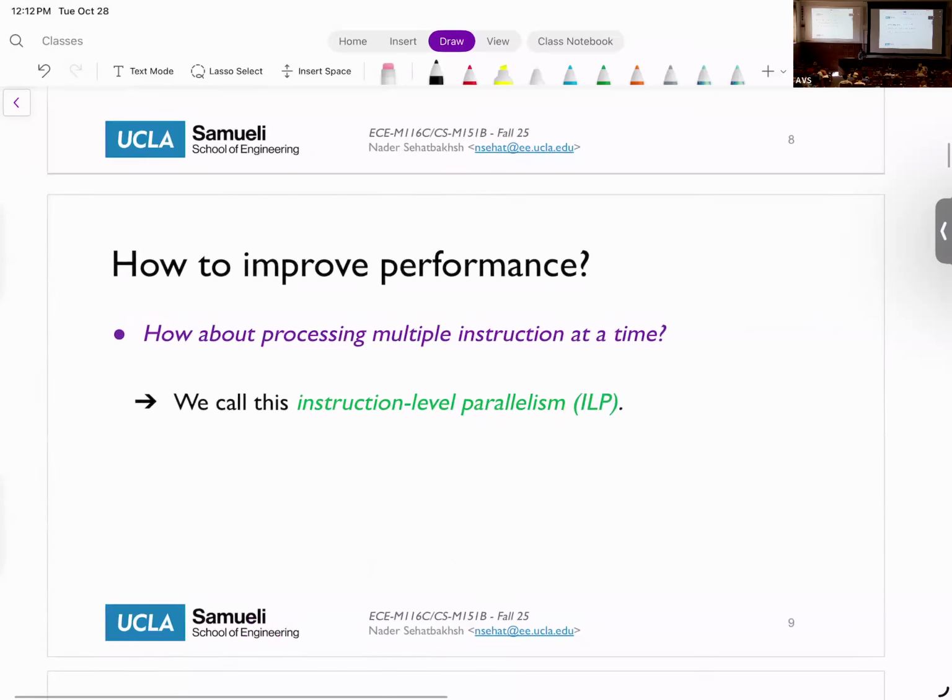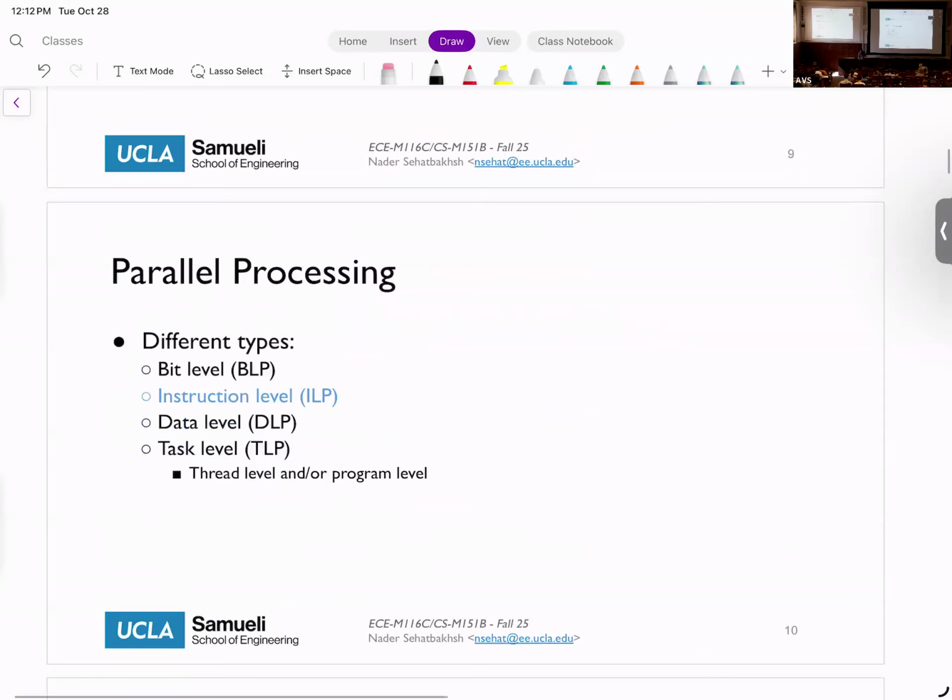And what we are now getting is what we call instruction-level parallelism. Essentially, we are running 2 instructions, or 3 or 4 instructions, at the same time per pipeline stage, okay? Generally, parallelism or parallel processing is a very important topic in computer science. So far, what you have seen is bit-level parallelism, where you can, for example, do 32-bit by 32-bit multiplication, or read a 32-bit instruction. These are all bit-level parallelism that we did. Now we are looking at instruction-level parallelism.